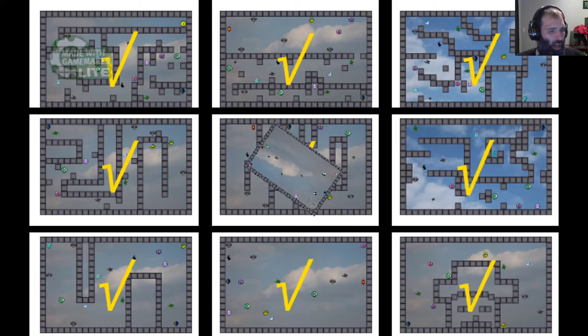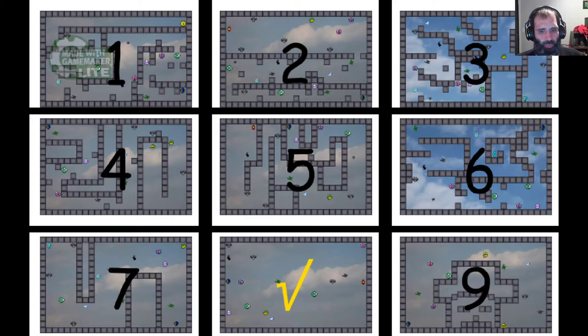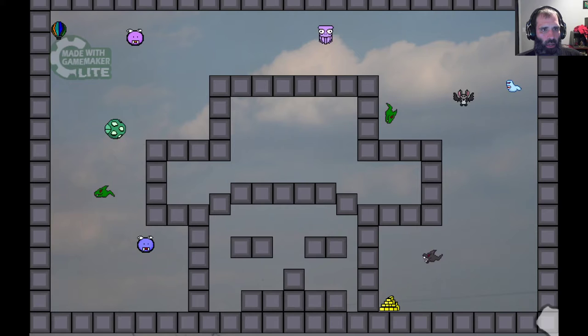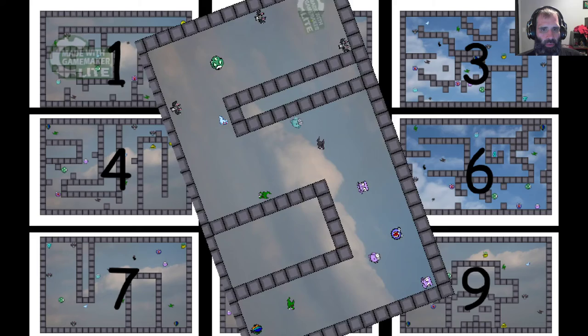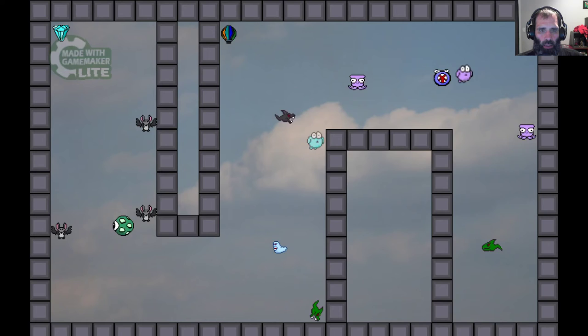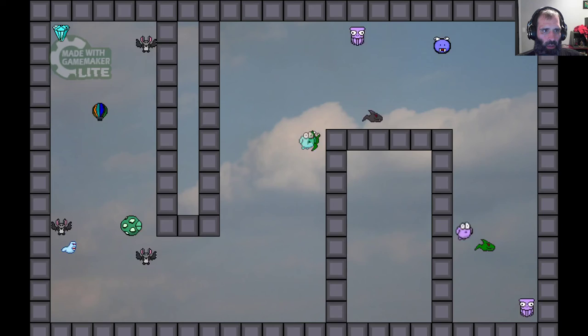Excuse me. All right, we beat a level. Got one done. All right. Seven. Okay. We did it. Two levels down.